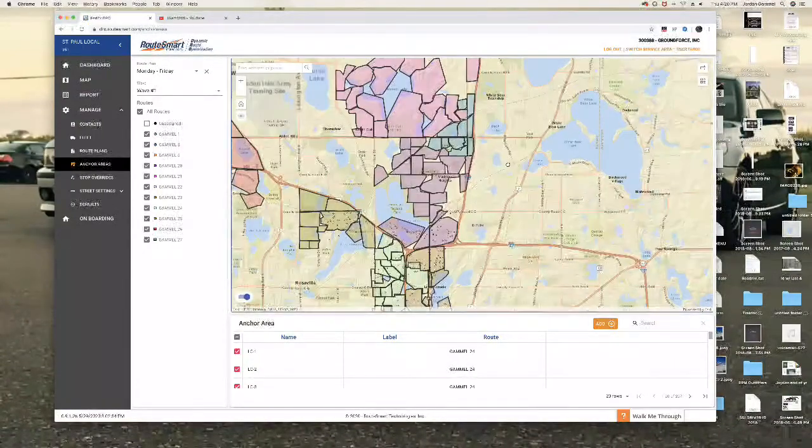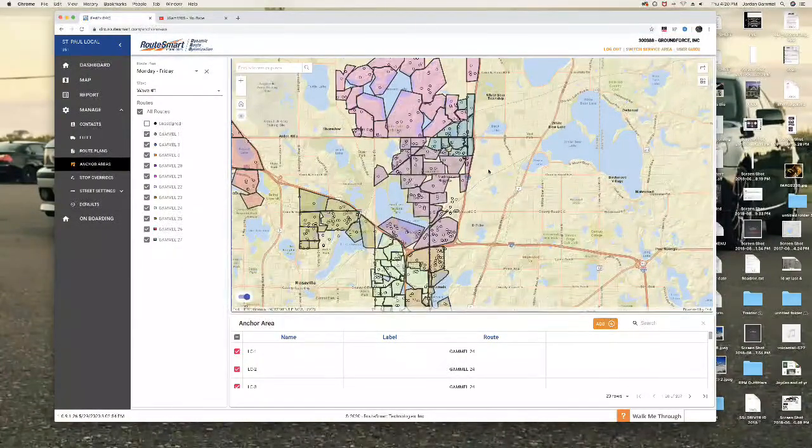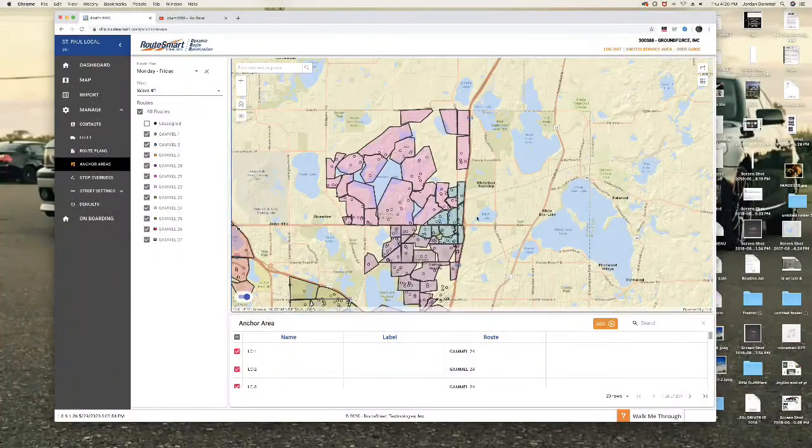So when you watch the live feed, and as you get into your live feed and you start moving your territories and moving your anchors from one route to another, that's where the labeling is going to come in very handy. So that way you don't have to take into account what name is which. Once you get your drop down menu that I showed in my previous video, you'll be able to see which ones need to go where. So the time that you spend on this is important. This is actually one of the longest setups that I had, just kind of tracing all of these territories out.